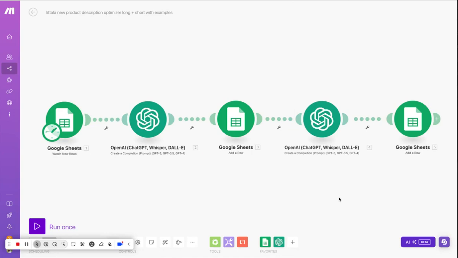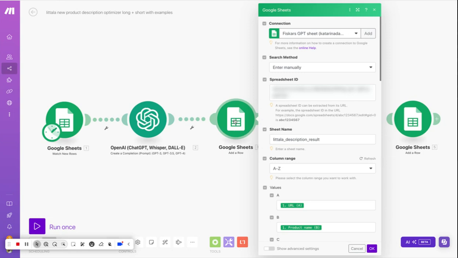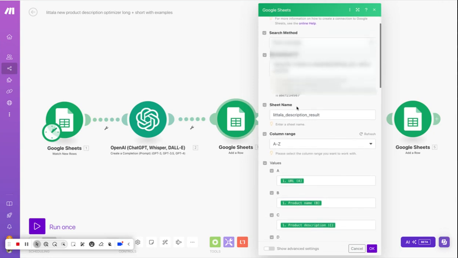Okay, so now we tried it here. And then I have connected it to a new Google Sheet. So when it has written the long product description, it goes and adds it to this sheet, Iittala description result.